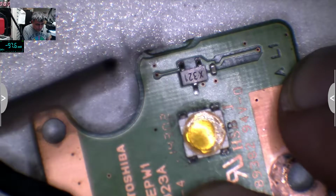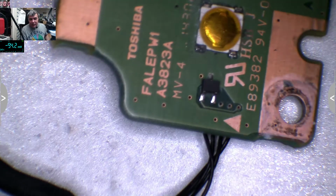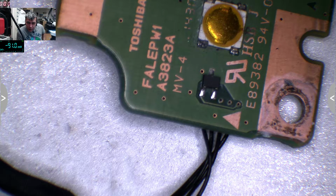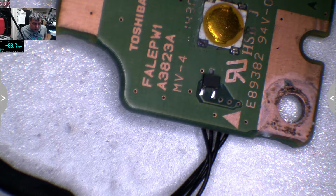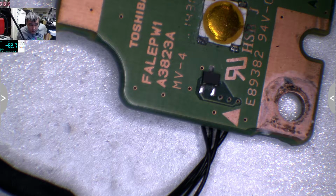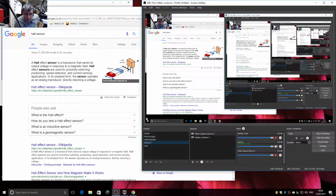What do you think this one is? Huh? What do you think this is? This is a Hall sensor. I am saying the name right, but let me check online. Hall sensor. It's a magnetic sensor. Yeah, it is. It is right, Hall sensor. So this thing with three pins, actually it's a Hall sensor.